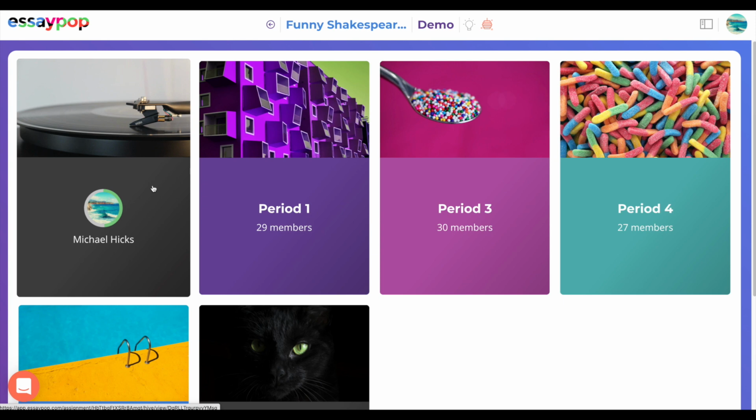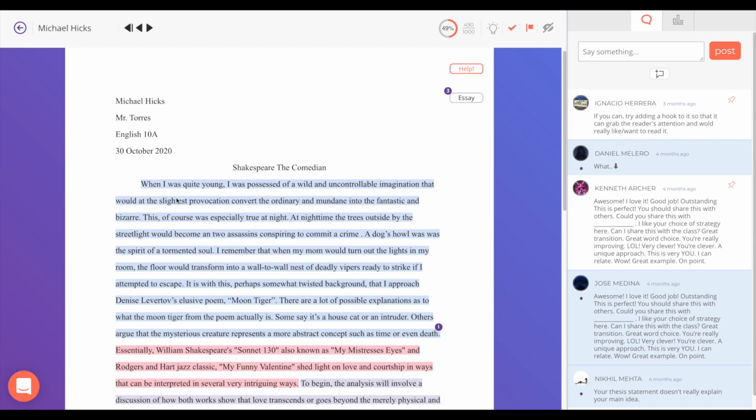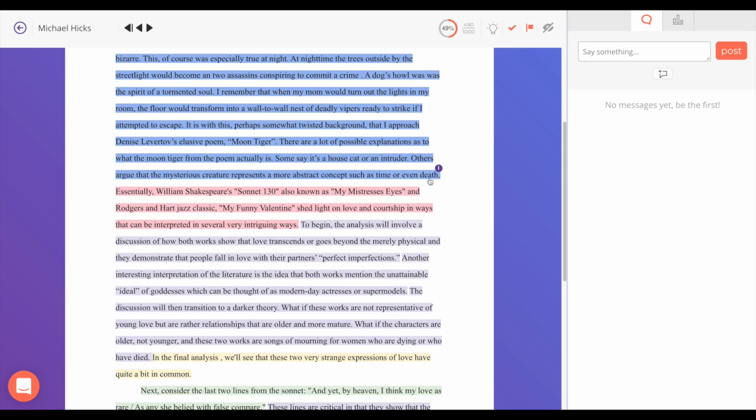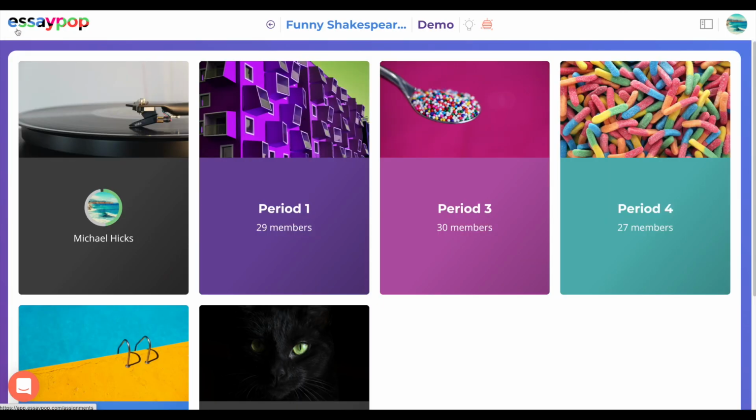Now, going back to your own tile, we call these tiles here. When you click on your own tile, once again, you're going to see your own work, and you're going to see that you've got commentary from various people. And you can see how many comments you have. And again, you might be getting feedback on individual elements. You'll know that you have feedback when you see the little number that comes up in the little circle there. So that's how you know you have feedback, and that updates automatically.